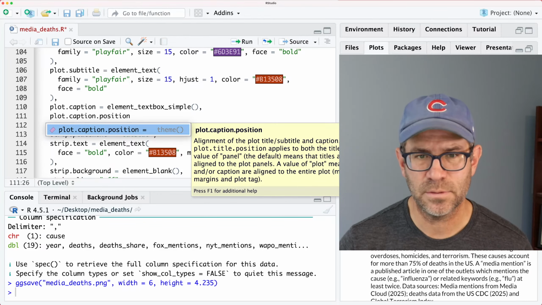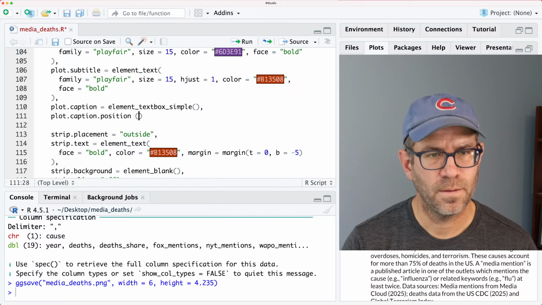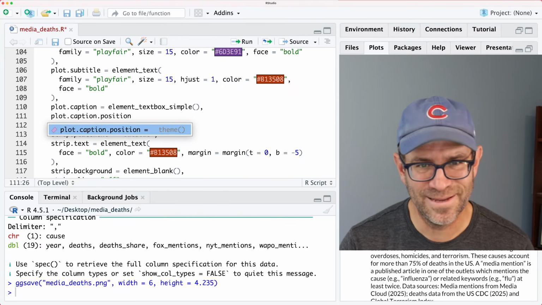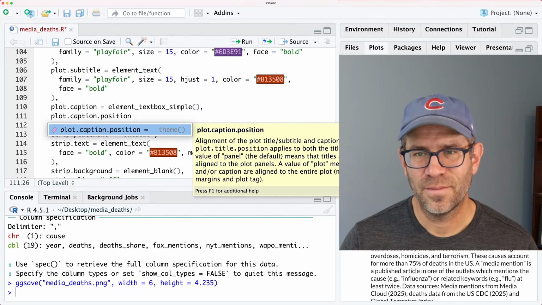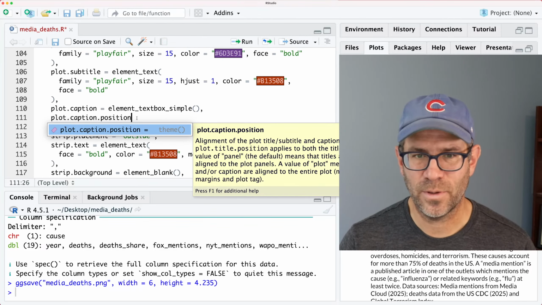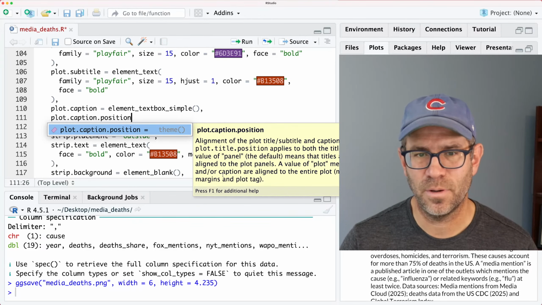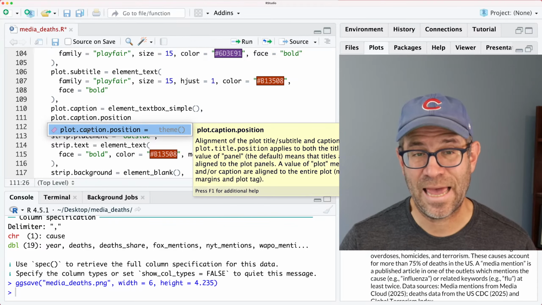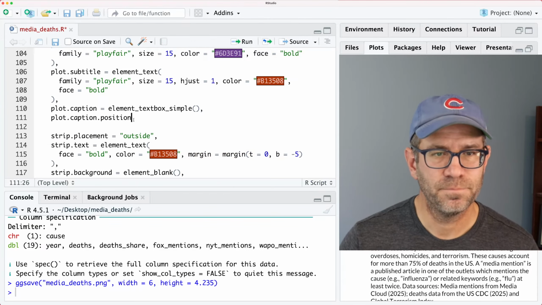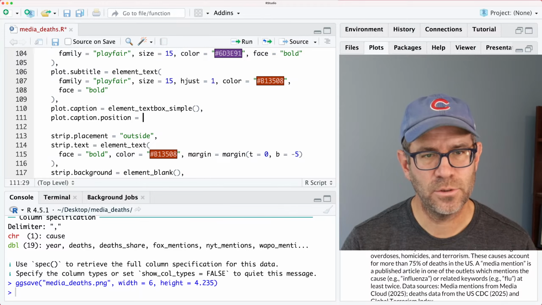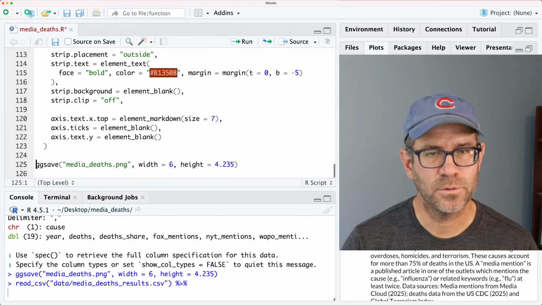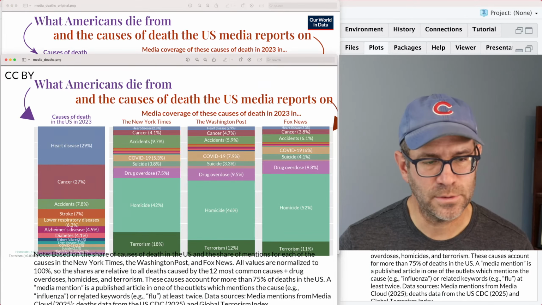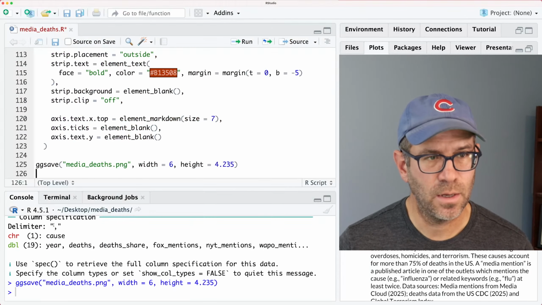The plot means the titles. Okay. Oh, did you see that at the end? The value, and maybe you can't quite see it, and or caption are aligned to the entire plot minus any space for margins and plot tag. So let's go ahead and do plot, and then we'll turn our attention to the tag. Or maybe we'll get this formatted first and then we'll move it over.